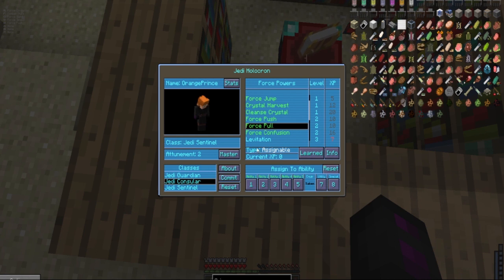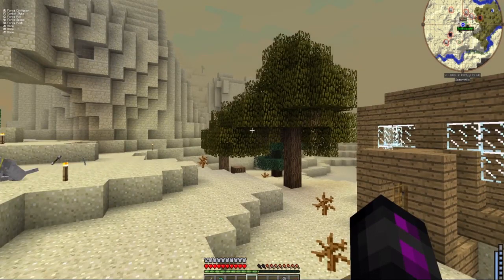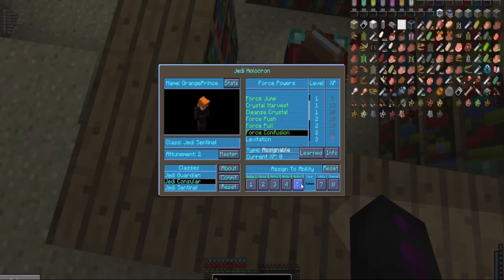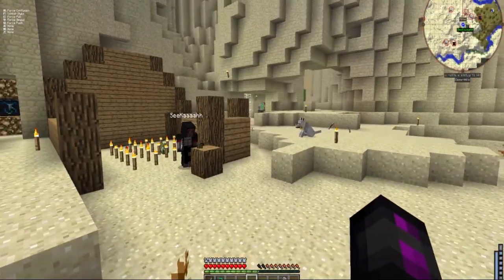I kind of got rid of the Sith eyes. I didn't know what it did. And then Force Confusion. What ability should I get rid of? So I guess, Colin, I just realized you built... Yeah, I kind of need to.